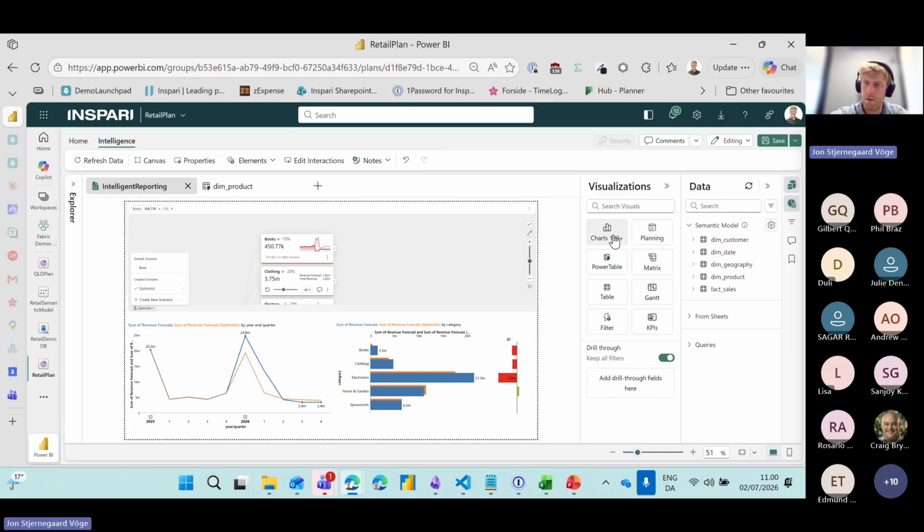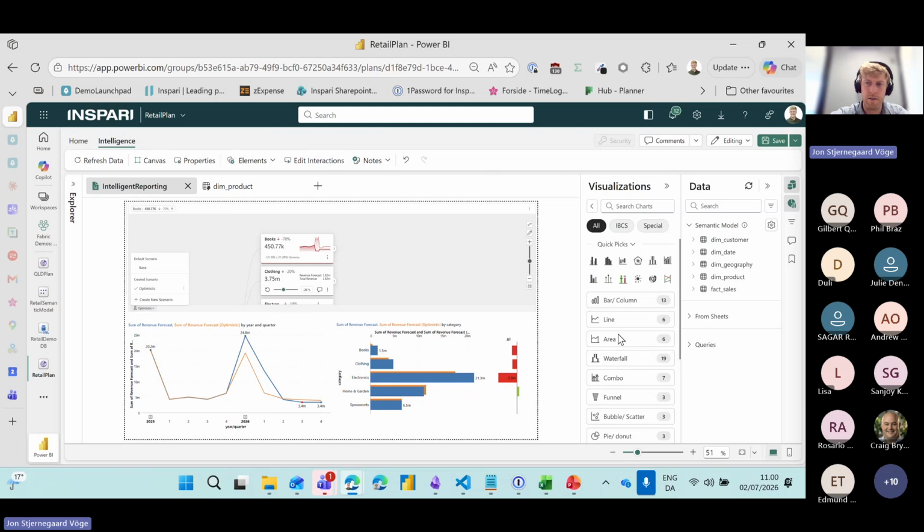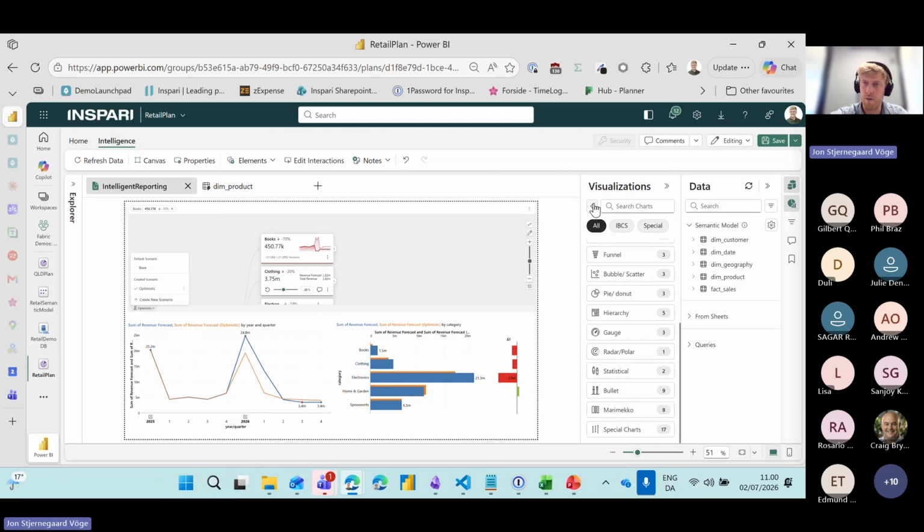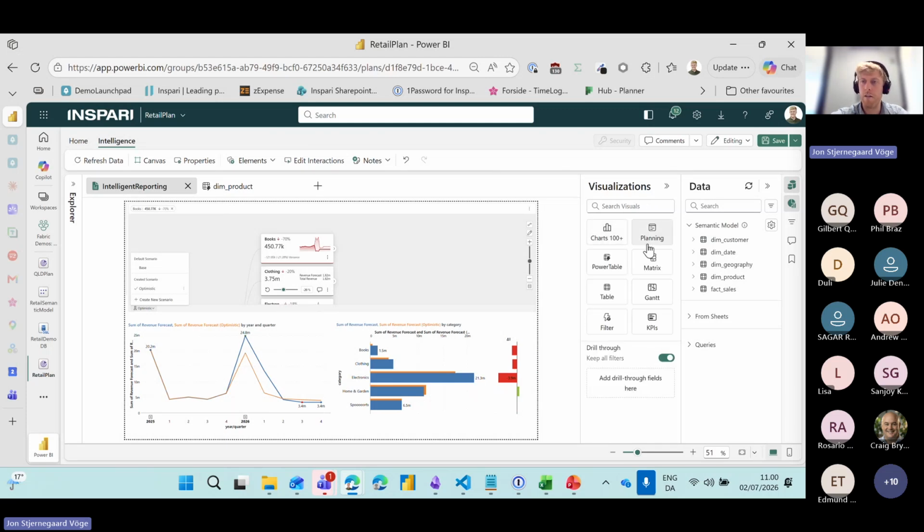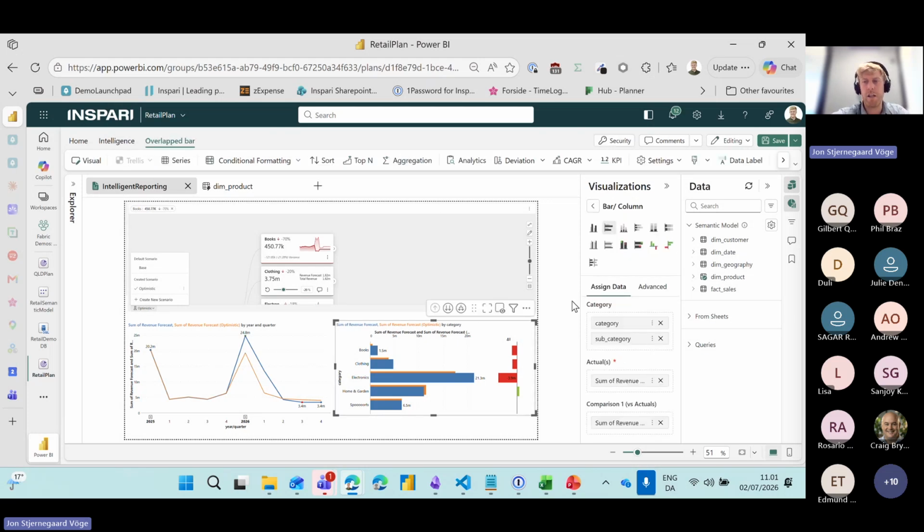It's cool that we can add charts here that are IBCS style. So if I want to add a new chart, I can just pick from 100 different styles. I can add planning and Power Table. They have their own proprietary matrix table, Gantt chart, filters, KPIs that they use by default. A little annoyingly, the visual customization is kind of split between sometimes being Power BI style in these panes down in this menu.